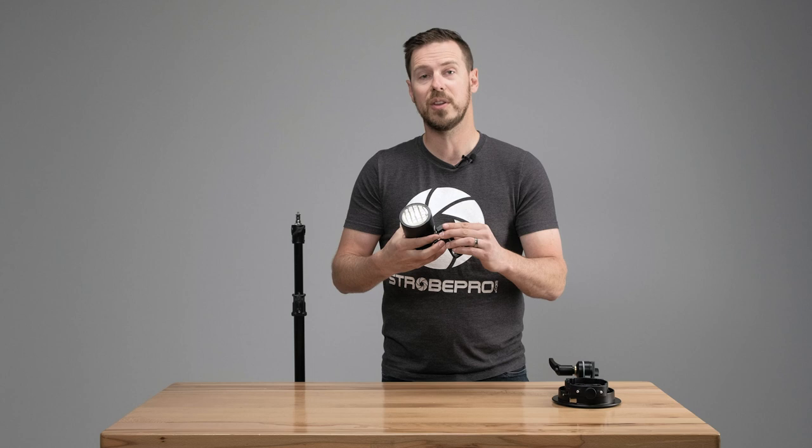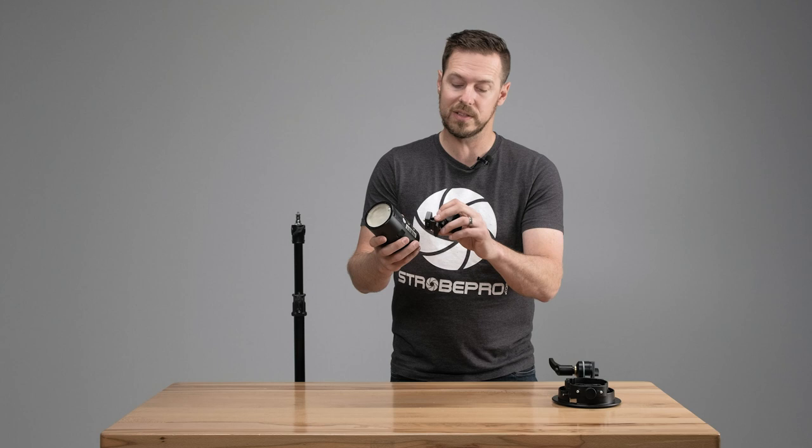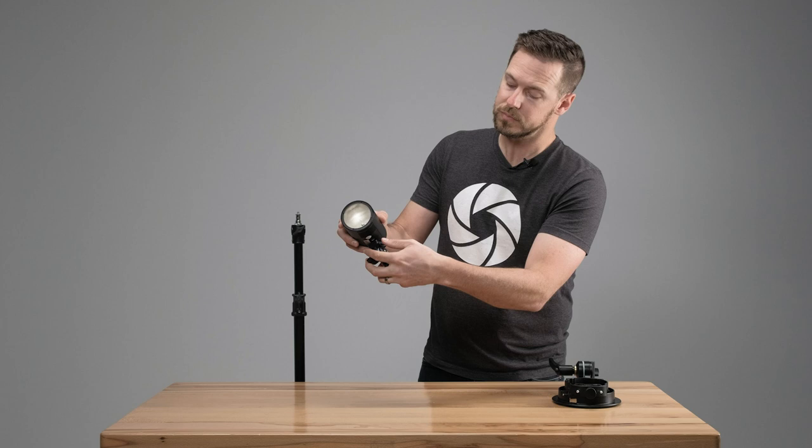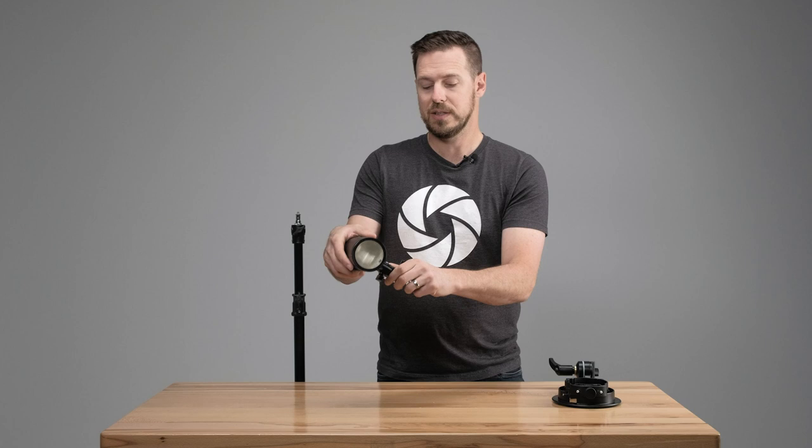So all you're going to do is go find the screw here. We have the bottom one and the top one. If you want to mount it on the back, you would just go over here and there's a little thumb wheel. I'm just dialing in there. A lot of people like this one if it's going to be handheld, so you could actually tighten this down.